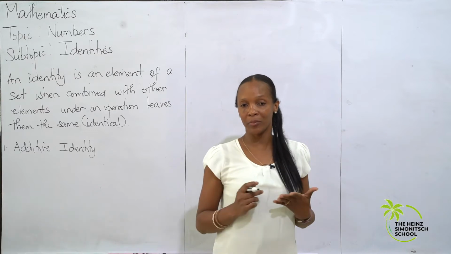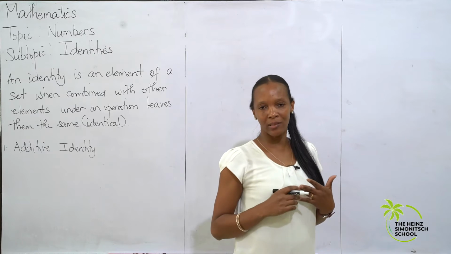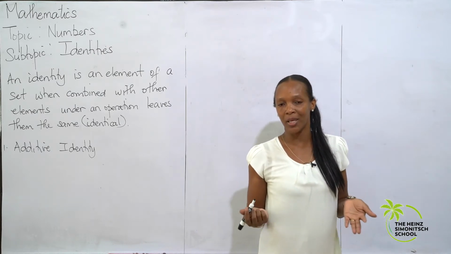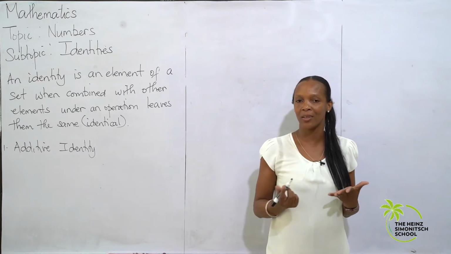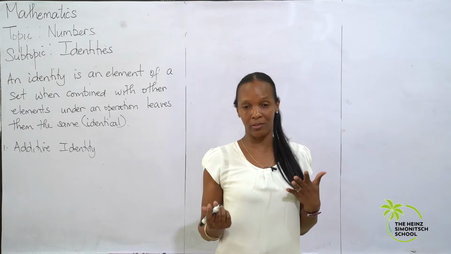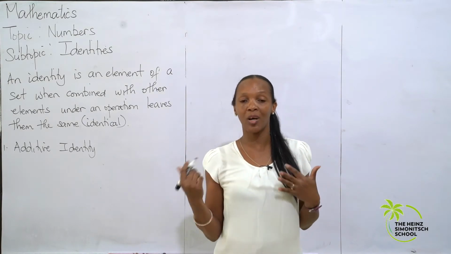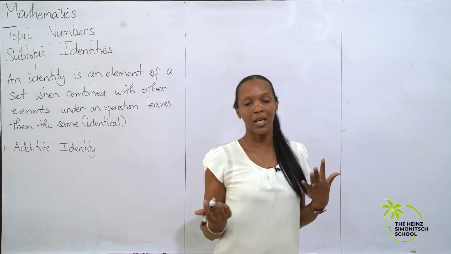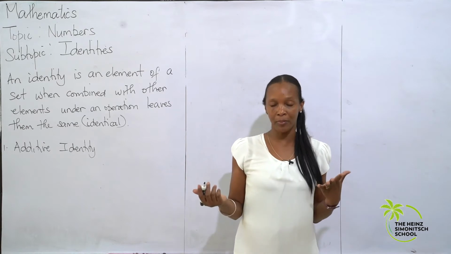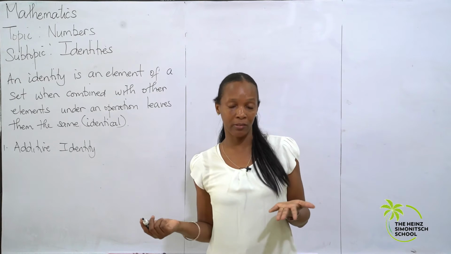Today we are going to be talking about identities. And you might think that is something odd or unusual to talk about in math, but yes, in math we have identities when it relates to different operations. And when I say operations, there are 4 basic operations in math. You're either going to add, subtract, multiply, or divide. So those are the 4 operations we're talking about.